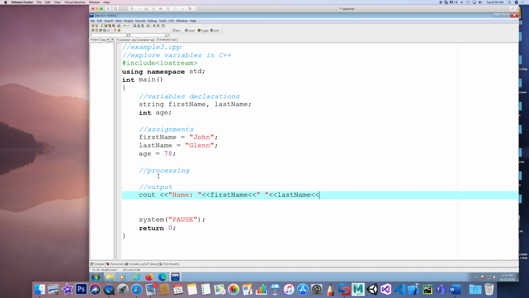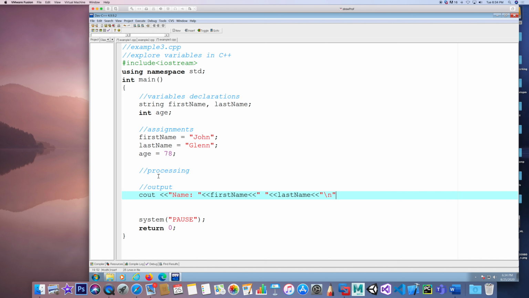and then what I'm going to do here, instead of an endl, I'm going to do a \n. A \n is called an escape character. This allows me to get a hard return on the console, to give me a new line, basically. And notice I'm not going to put a semicolon here. I could, and if I do, I'll have to write cout again to print the age. But this allows me to keep streaming.